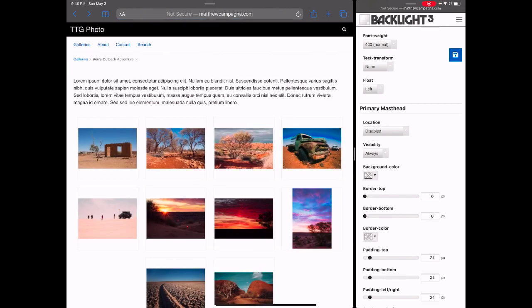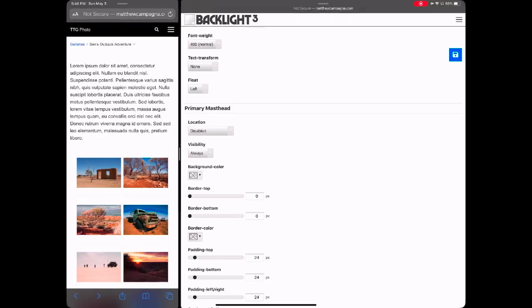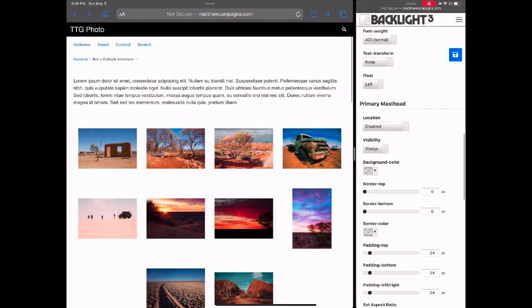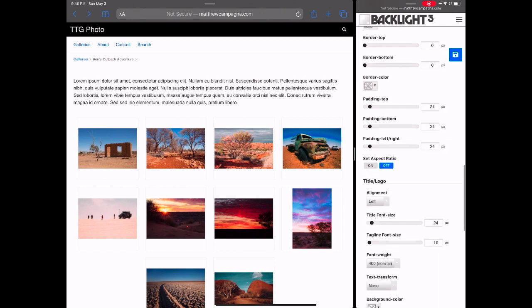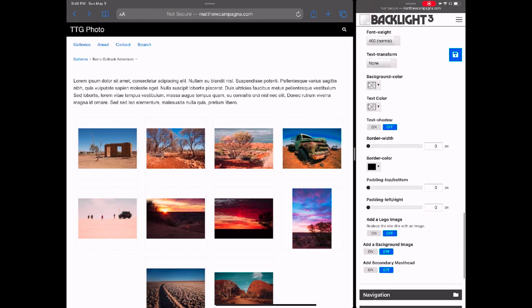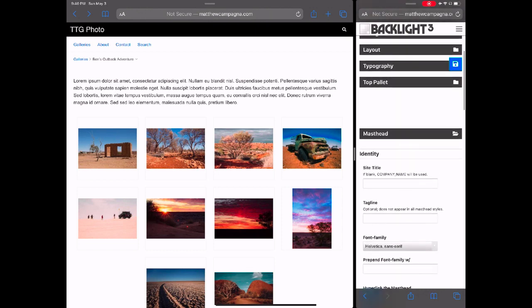That's looking really good. As you can see, the masthead moved up into the top palette, which I like a lot. And if I go to a mobile view, this is what it would look like on an iPhone. That's great. And if you wanted to do a larger masthead, you could mess with all of this in much the same way that we've been messing with the things we've messed with.